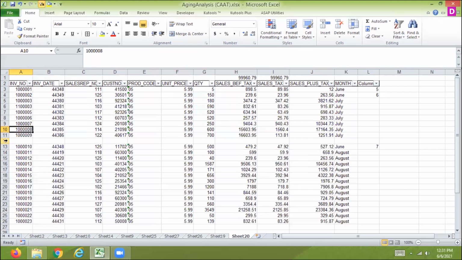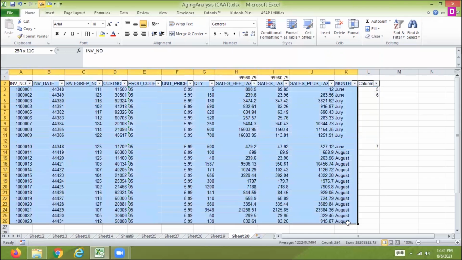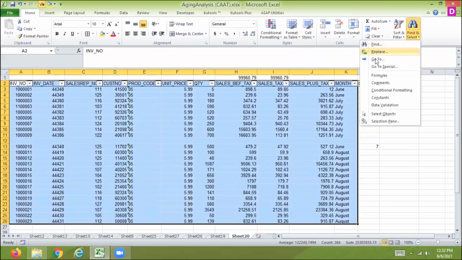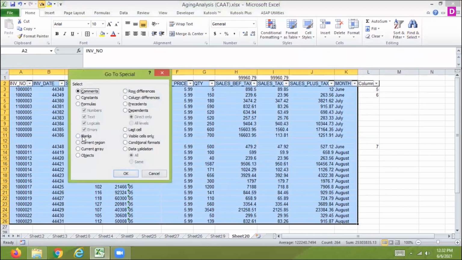So you can change your data on the basis of this one. You have to select a particular value. So we have to create this value on the basis of the change of the row. Now you have to select the blank row. Now you have to select this value, Find and Select, go to Special, go for the blank row.